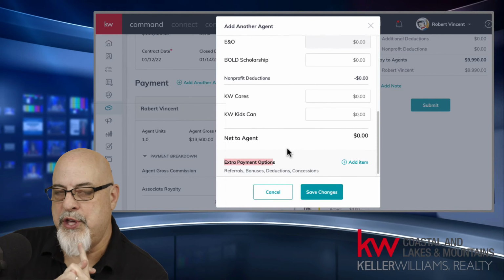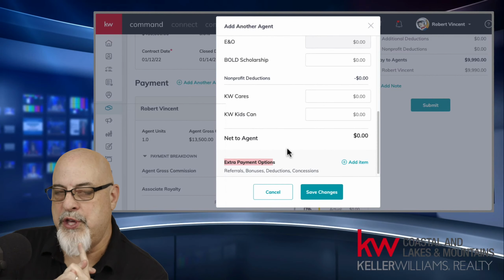Maybe they have an obligation to pay a referral fee to someone else. Maybe they're the ones that got the referral, brought it to you, and you guys decided to split 50-50. But they have agreed that they're going to pay that agent referral fee. Okay? This is where you're going to enter the agent referral fee for an agent on behalf of this splitting agent. Boy, that's a lot of talk there. Hopefully that makes sense. And if it does, we can come down here and we can click on add item.